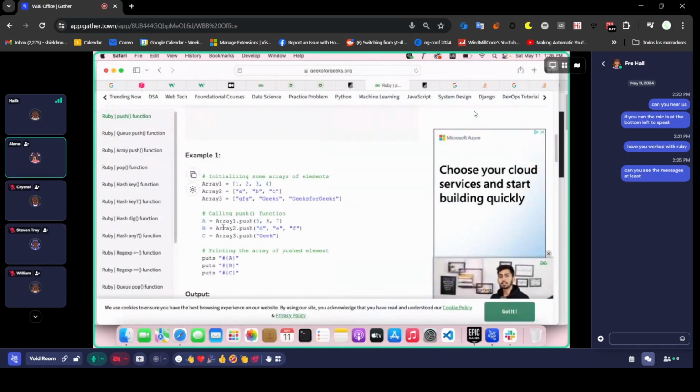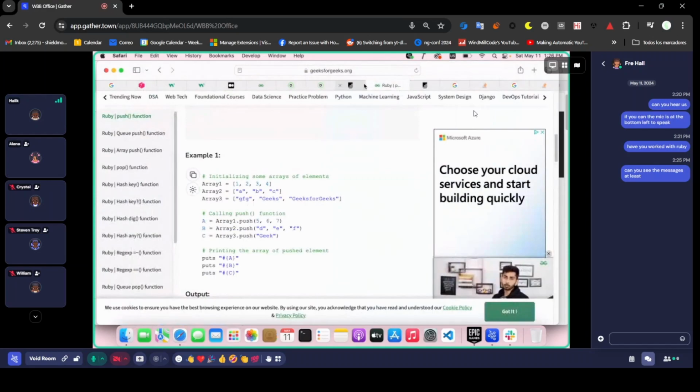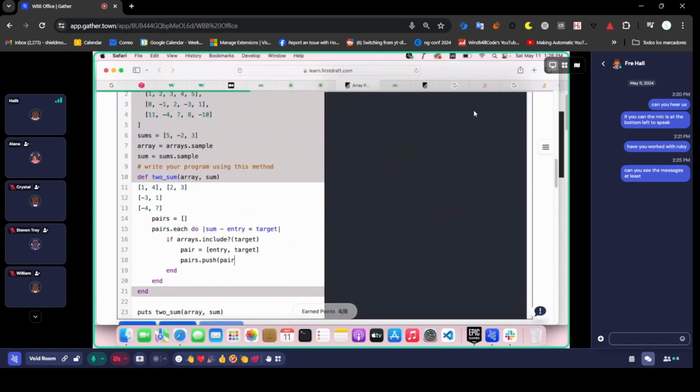Would that work? I don't see where the code is. Oh, here. Yeah, then you push. You say pair. Okay. Right, and then it's for line 15.